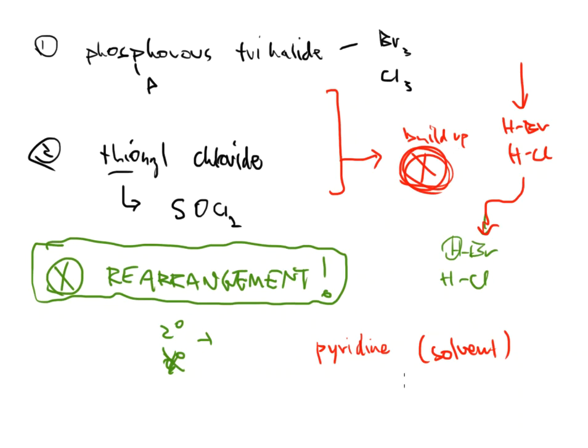Pyridine, because of that, you can regard this as a base, because this base will react with these acids and it will destroy it. Over time, it will completely destroy those, and that HBr and HCl is not going to be around. And that's a good thing, especially if we want to prevent rearrangement from taking place. All right, so what does the structure of pyridine look like?